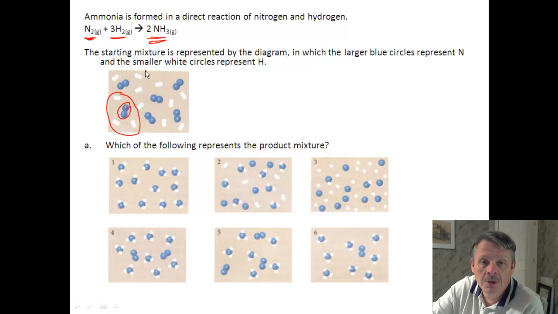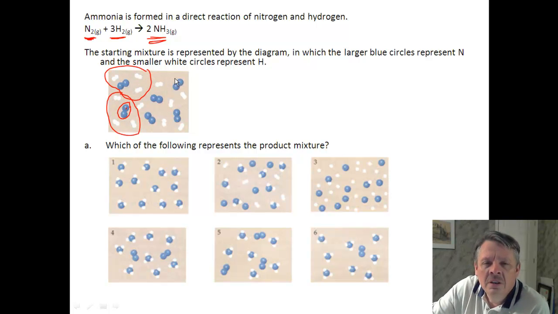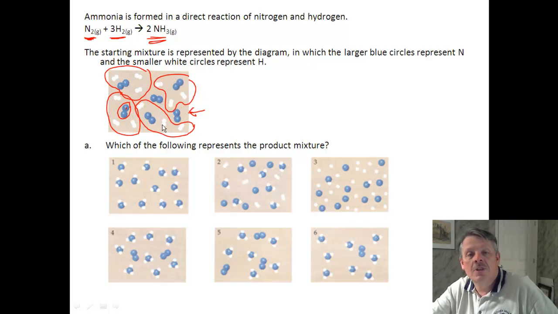Right, well, I'm going to do the same thing over here. I'm going to have a nitrogen and 3 hydrogens. They'll bond together. And then I'll have another nitrogen and 3 hydrogens. They bond together. And then I have another nitrogen and 3 hydrogens, and they bond together. And notice that here, and the one up and to the left, there are some nitrogens left over that didn't get used.